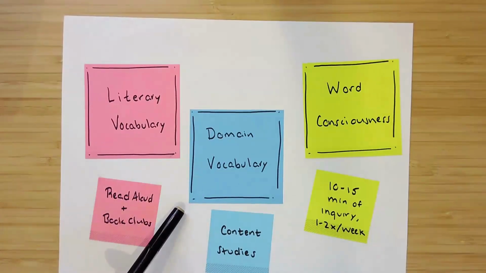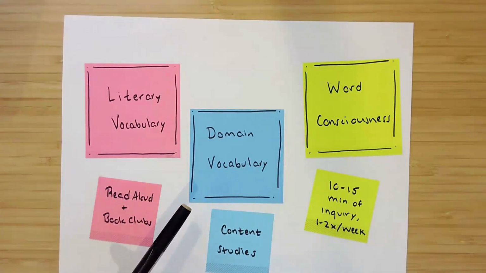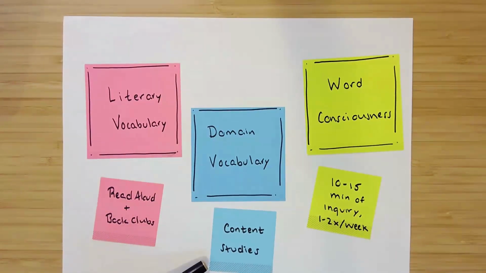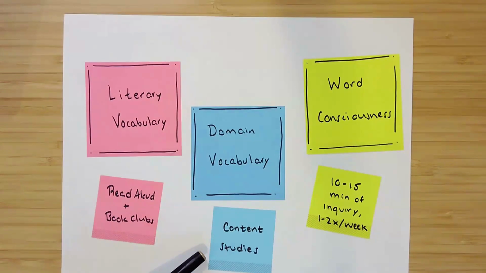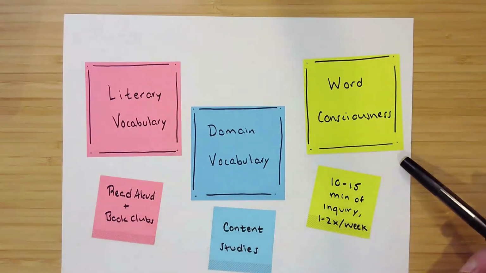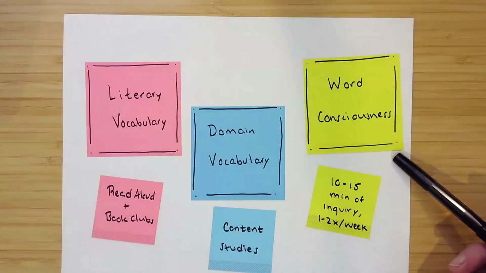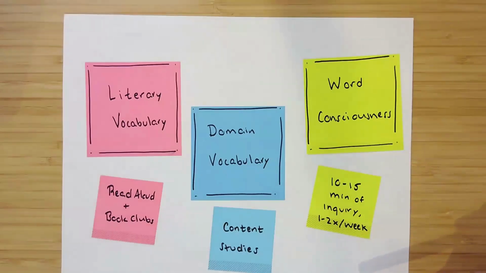Then there's domain vocabulary, which is the expert content vocabulary that comes with content studies. And those too, nicely, you'll be able to fit into your existing curriculum if you're doing content studies, science and social studies and nonfiction studies. And then there's the notion of word consciousness. With word consciousness, that is the one place where you probably have to do some additional work to fit it in, because this is about cognates and compound words and morphology. It's etymology. It's the history of language. Children adore it, which is really beautiful.